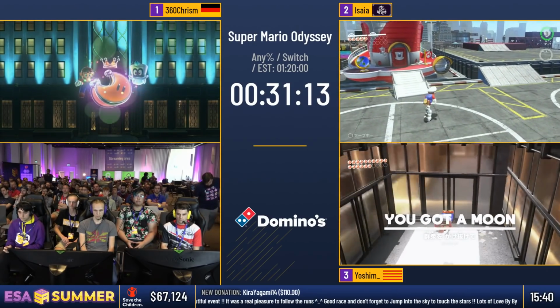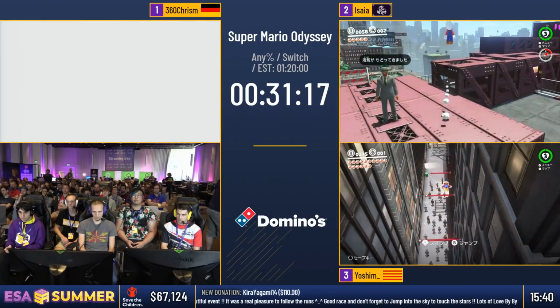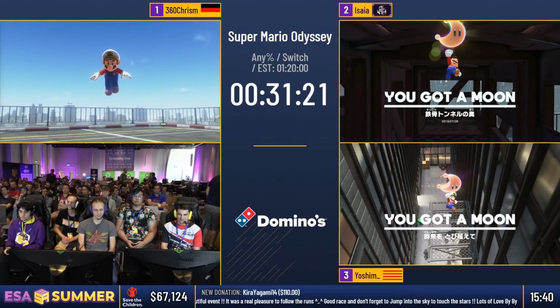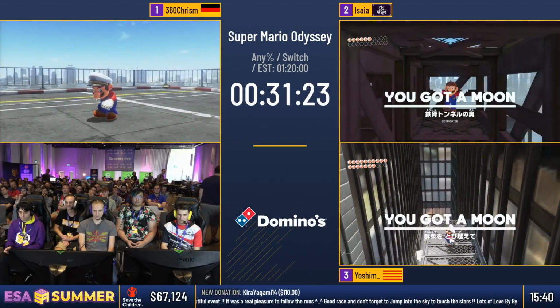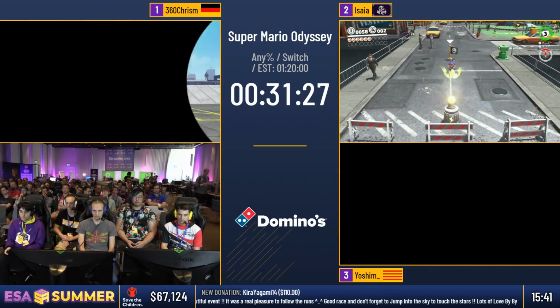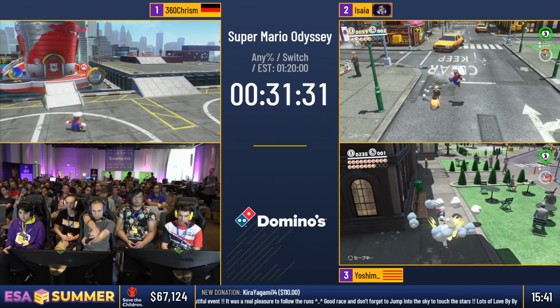We have a $5 donation by Nevlin. It's sad to think this is ESA's last day, but we're ending it in style. ESA is never just a marathon. It's Super Mario Odyssey for the Nintendo Switch. Nice.